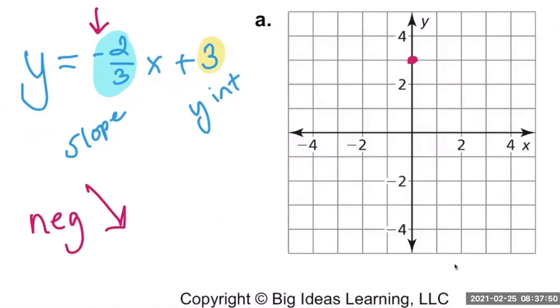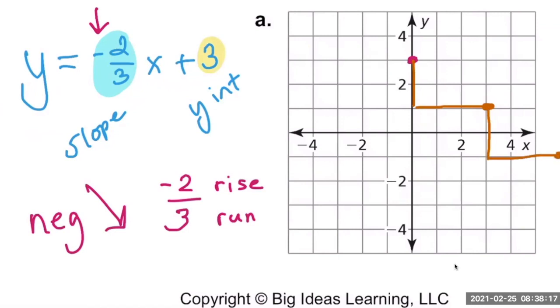If you're given a fraction, it's actually really helpful because it tells you the rise over the run. And our rise is actually going down on this one because it's negative. So we go down 2 over 3. There's a point for our graph. Down 2 over 3. It's off our graph, but that's okay.